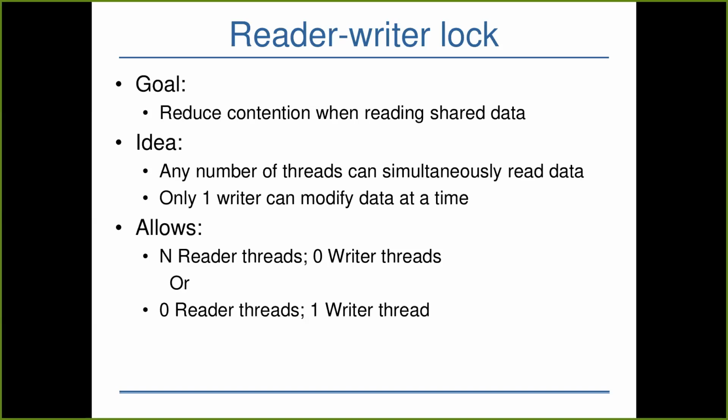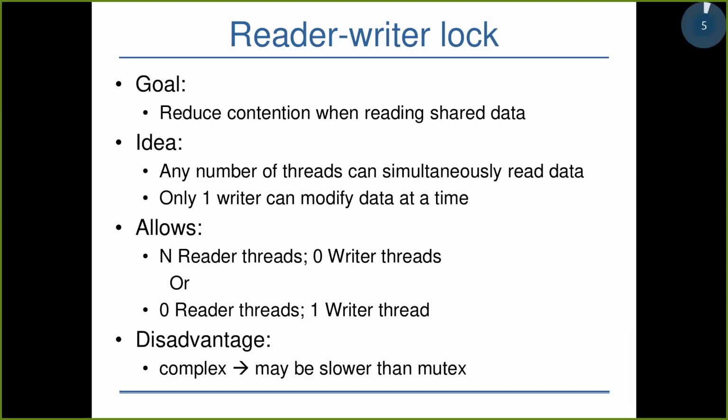So why is it useful? Well, because multiple readers can read simultaneously, and that will increase parallelism. They will no longer need to have mutual exclusion, compared to a regular mutex. But the disadvantage of this approach is that it is quite complex. Also, depending on the use case, because it has overheads, implementing this lock will sometimes be slower. If it's a really small critical section, maybe it's not worthwhile to do that.